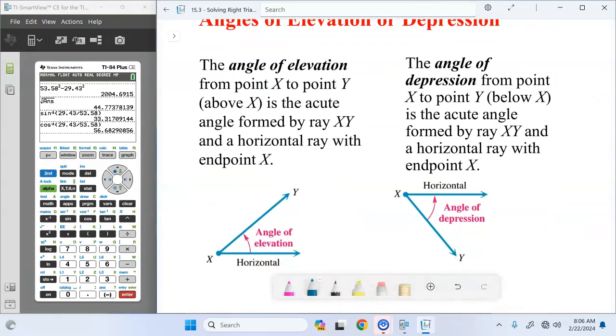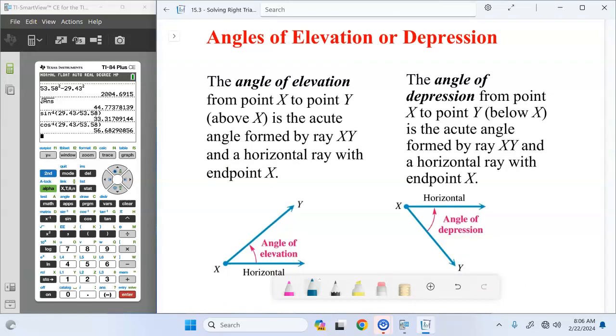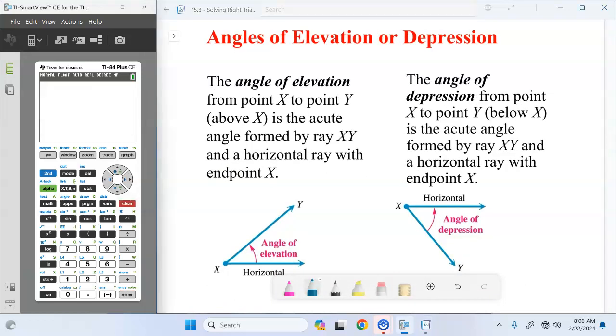All right. So now we're going to take this triangle information and move into some application with what we call angles of elevation and angles of depression. Angle of elevation and angle of depression measure the difference in the angle from a horizontal line of sight. Angle of elevation is how far we're rotating up from a horizontal, while angle of depression is how far we're measuring down from a horizontal.